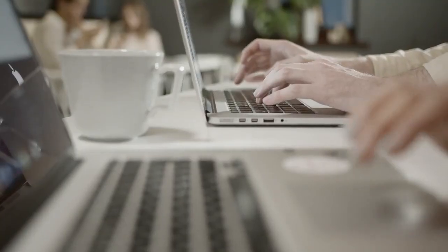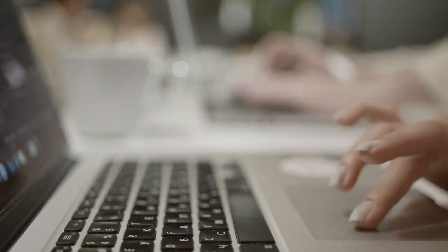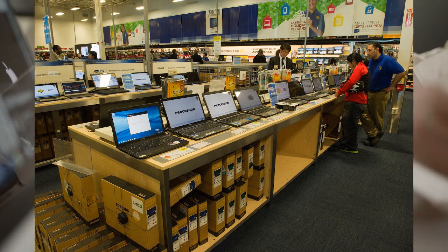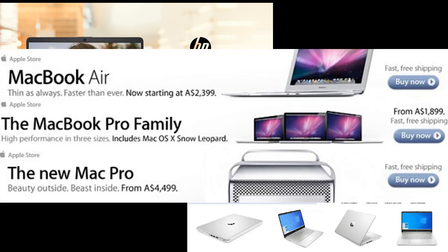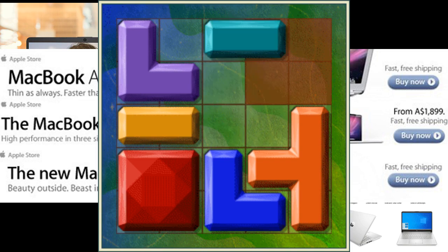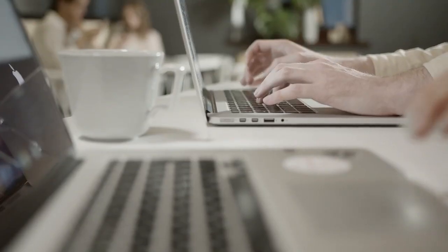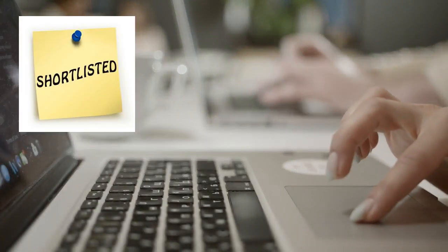Now, let's say you're out of the college and you want to buy a new laptop for learning new skills, new applications, etc. So, you visit a store and the shopkeeper shows you 15 to 20 laptops in front of you. All the laptops have different specifications, different features, but you buy the laptop which aligns with your requirements. You buy the laptop which completely or at least 90% aligns with your expectations and requirements. Isn't it true? So that's what happens when your resume is to be selected or shortlisted.